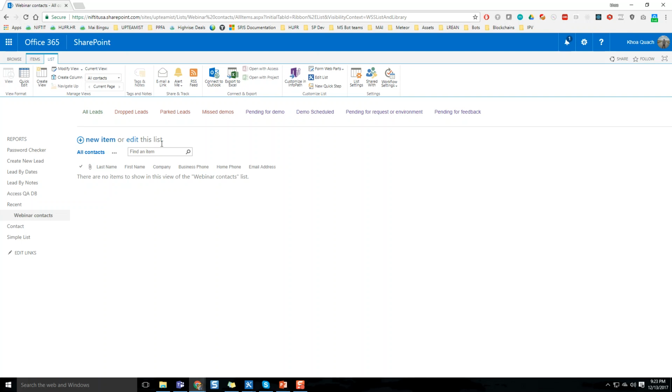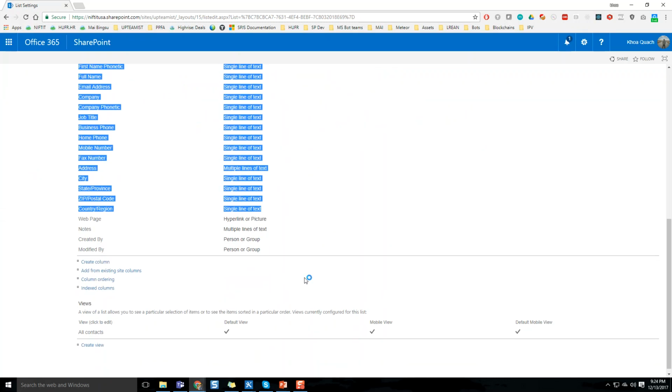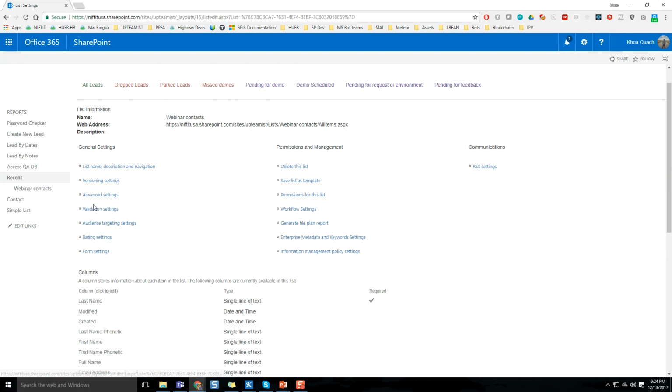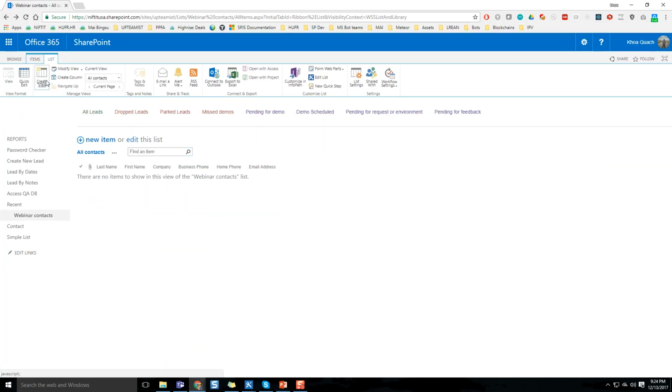So it created the SharePoint list, and now we're going to have access to last name, first name, contact every time that we create a new record in this table. And if you take a look at the list settings right here, you're going to notice all those fields being created for us. So it's pretty detailed in terms of the content type that is being used. What we're going to do is create a little bit of records. So I'm going to show you how to edit that pretty quickly.